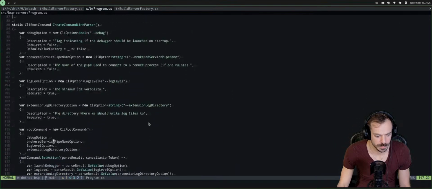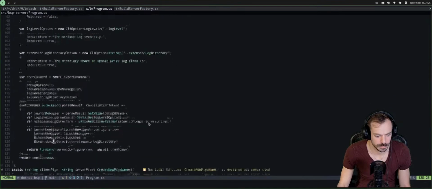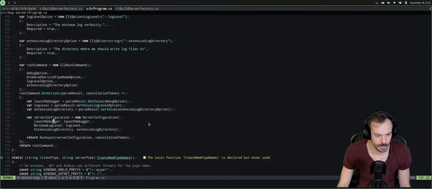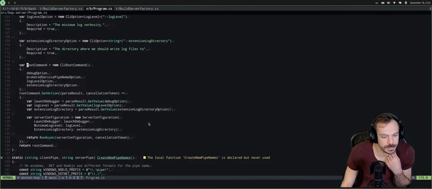This is the part with a root command, CLI root command.